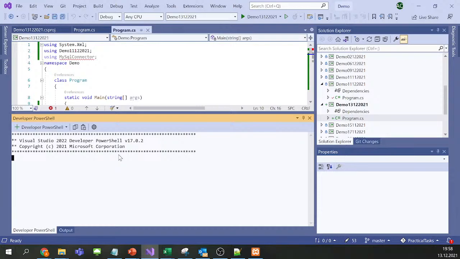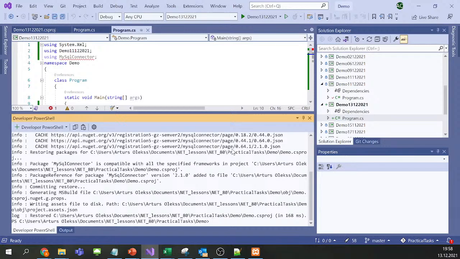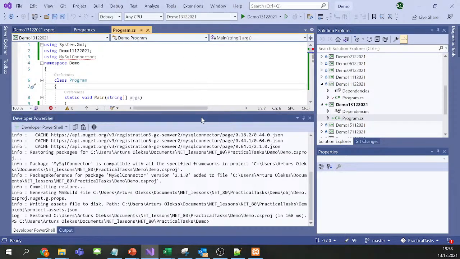Okay, so the path was the wrong one. So now it is correct. Let's run again. So again, dotnet add package, and from here I can add my SQL connector. Okay, and now it should be.